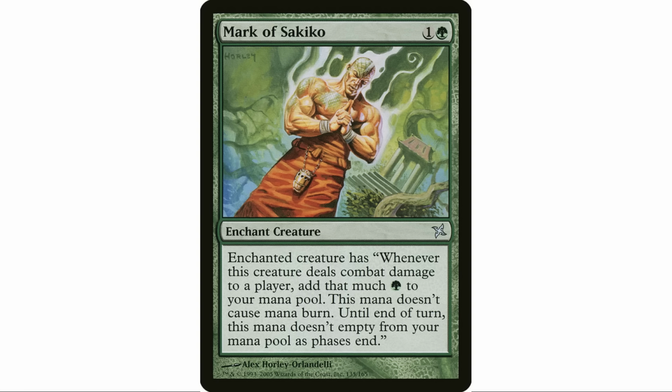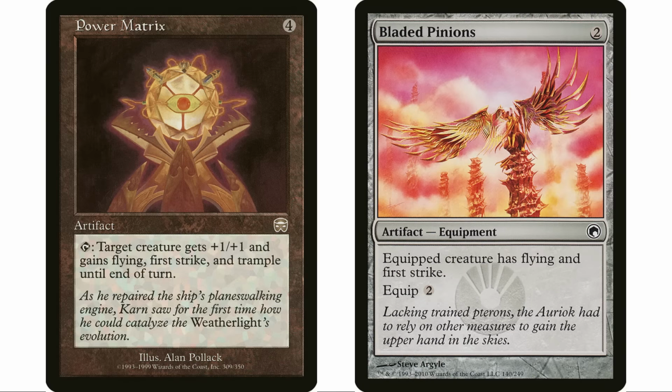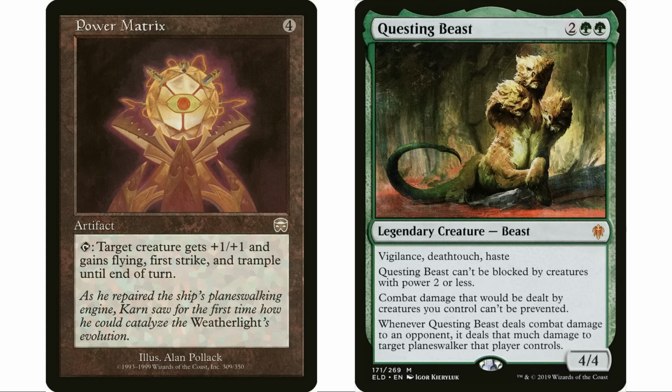And then I didn't go super Voltron with this. It's sort of mid-range Voltron. So Power Matrix and Bladed Pinions. These are cards that I thought, Power Matrix, as I already talked about in one of my 10 cards videos, just is so perfect with Questing Beast because now he has Vigilance, Deathtouch, Haste, Flying, First Strike, Trample. That's a whole lot of really great abilities. And then +1/+1 on top of it.